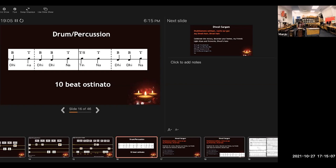1, 2, 3, 4, 5, 6, 7, 8, 9, 10. But then those 10 beats are broken up. Okay? Levels of body percussion, if you noticed, that could transfer into your drumming. This is a multi-lesson thing. You can't do it in one lesson, y'all. All right? So if you're practicing on the drumming, my body percussion is translating into the drumming. So it's your bass, tone, bass, bass, tone, tone, tone, bass, bass, tone. The reason I'm changing this up here is because you can make it a different timbre or a different sound. That's my rationale for the body percussion.